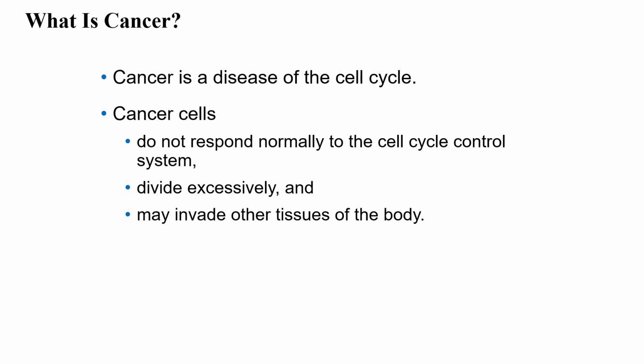Things can go wrong, and in that cell cycle, the proteins that are being produced could become mutated, and so therefore the whole stop and go-ahead signals are going to be totally out of control. That's when the cells become cancerous, where they are not responding to the stop signals, and the cells continue to divide non-stop, and they divide excessively to the point that they start invading the other tissues of your body.